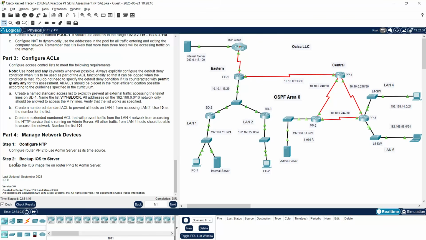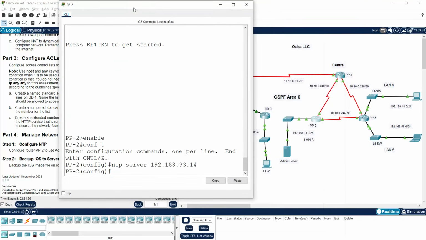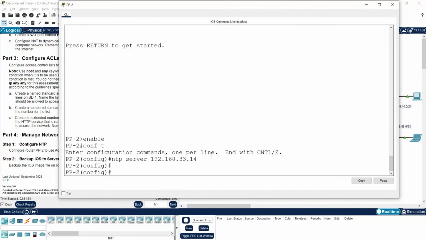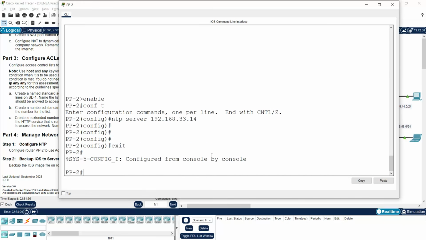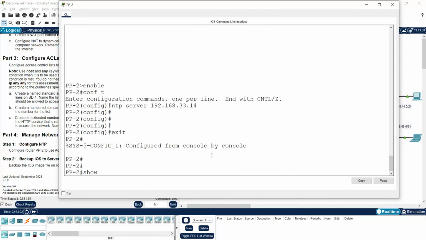Coming to the last step, backup IOS to server. Backup the IOS image file on router PP-2 to the admin server. Okay, we can do that. So we should see the IOS file name. Exit. Let me check the file name.